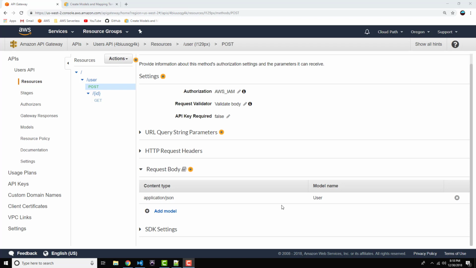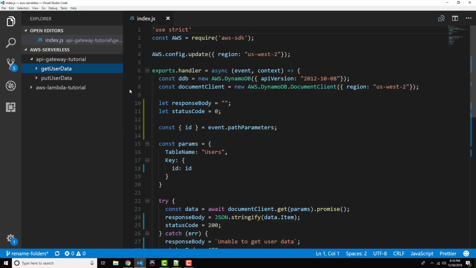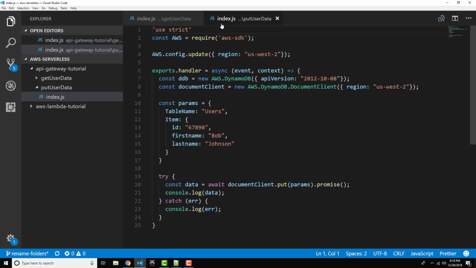All right, so our POST request is looking good. Now, we know if we tested this right off the bat, it would fail because we still haven't refactored our Lambda function to return a properly formatted response. So as our next task, let's refactor our Lambda function. All right, I'm going to jump back over to my code editor here. I'm going to leave my get user data Lambda source code open because we're going to end up copying and pasting a lot of this code. 90% of this is going to be reusable. So let's open up our put user data index.js file.